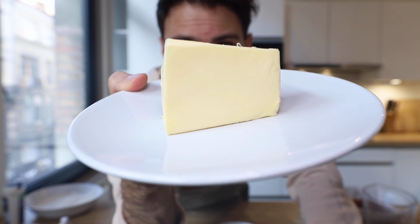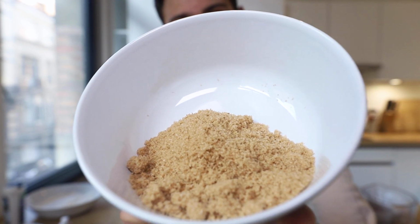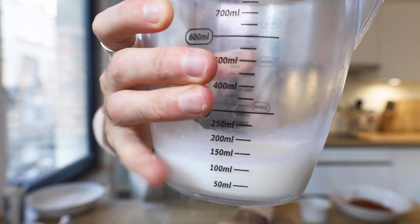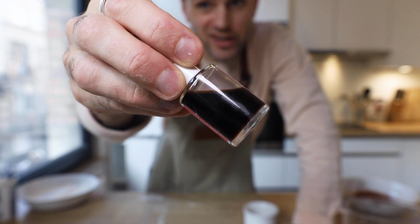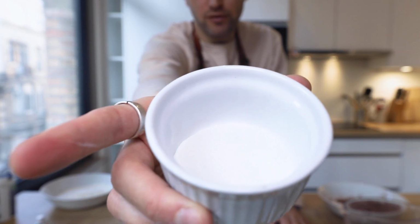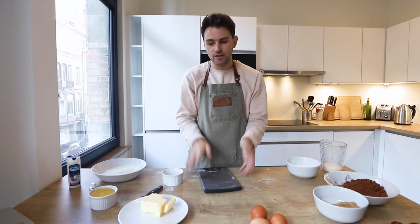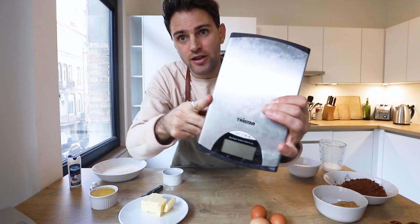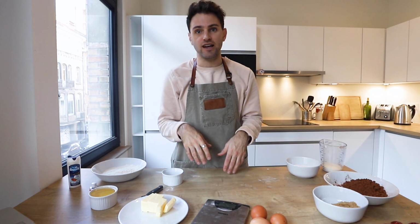115 grams of room temperature butter, 225 grams of sugar, 60 grams of light brown sugar, 3 large eggs, 110 grams of buttermilk, 105 grams of some sort of neutral oil, 1 1/4 teaspoon of vanilla, 1/4 cup of cake flour, 1/2 cup cocoa powder, 1.5 teaspoons of baking powder, and some salt. That's what we're using for our chocolate cake. These are our ingredients. For some of those ingredients, make sure to use a scale. Don't use the measuring cup. This is more reliable. I've been using this more and more often. I've been screwing up less and less.